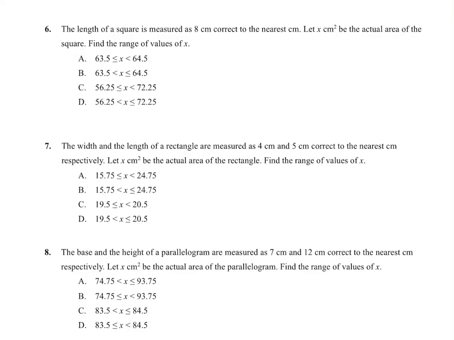And then if we look at the measured values when we do estimations, we have to actually understand what units they are using and what they are corrected to. So if we look at the question here, the length of a square is measured as 8 cm, which is corrected to cm. So actually they are giving us readings that are in cm only. So 8 cm, the next one would be 9 cm, and the one previous to 8 cm was actually 7 cm. So we need to think of it as a ruler that has only got cm on it.